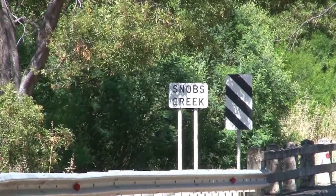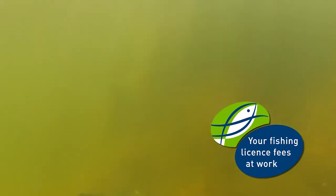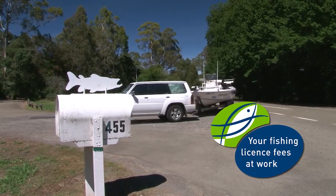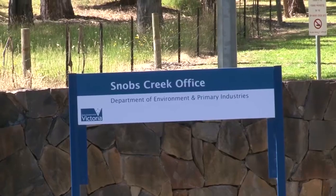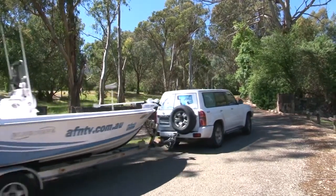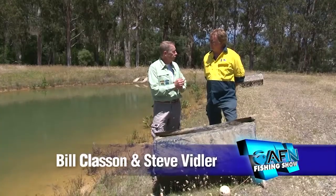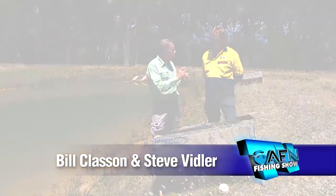Although Eildon sports a fabulous golden perch fishery, the Murray cod population in the lake has definitely flourished in recent seasons. The Million Murray Cod program, which is funded by our fishing licence fees, ran from 2010 to 2012 with the sole aim of stocking one million cod into Lake Eildon. Today I'm where the project began — at Snobs Creek, as hatchery manager here, specifically native fish hatchery manager.